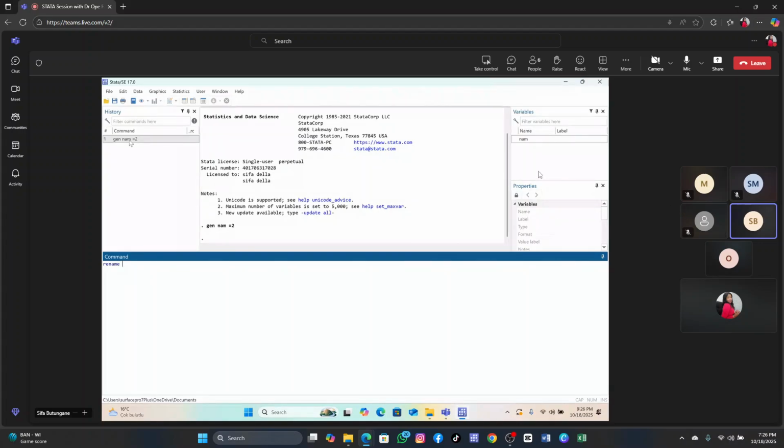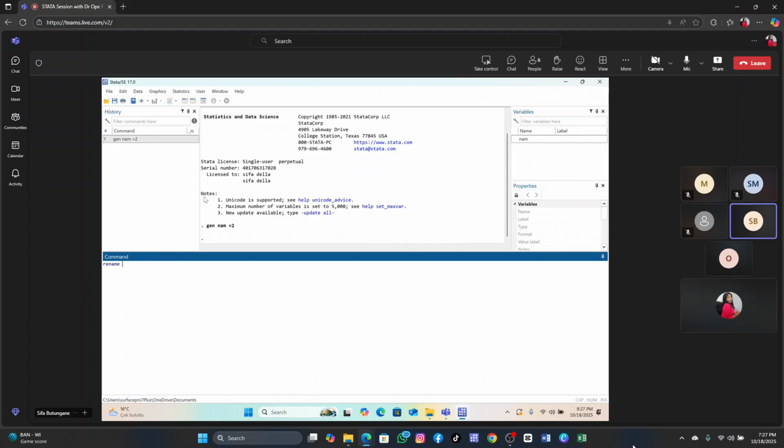Now at the middle where you are having these statistics and data science, copyright, gen name 2, do you identify where I'm saying? Put your cursor to be sure that you know what I'm talking about. This is your menu and toolbar.